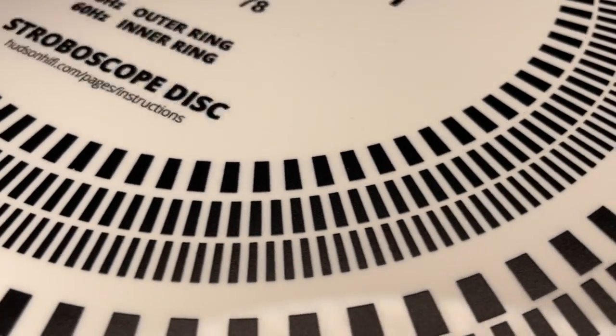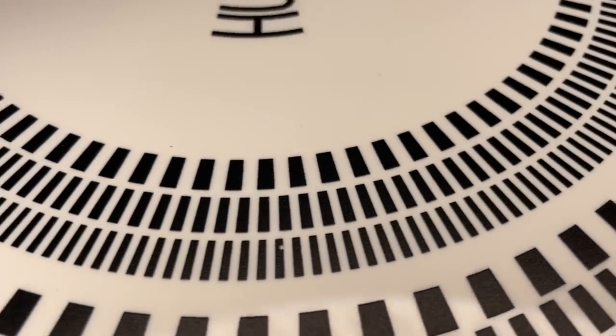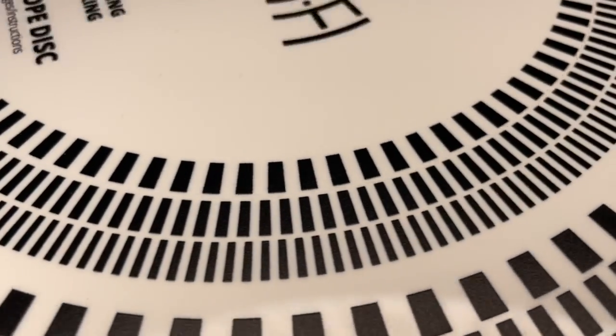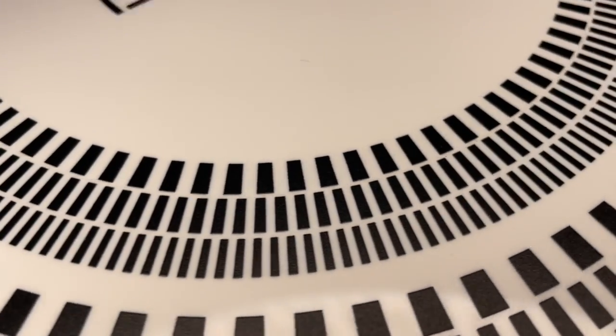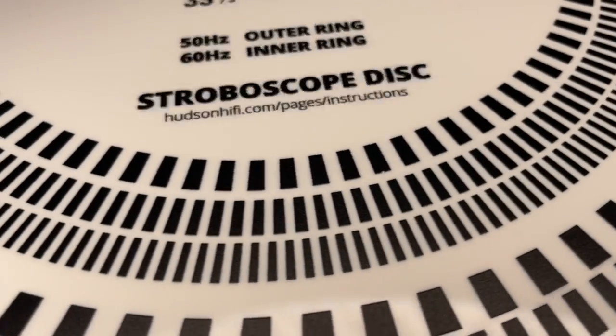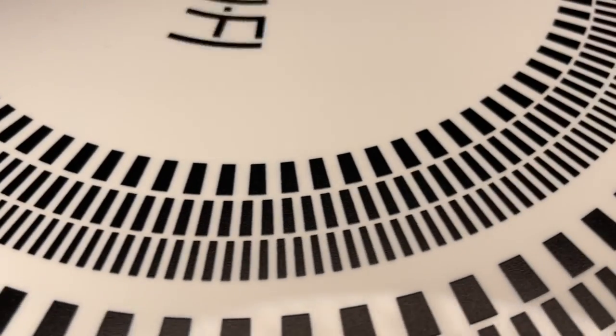What you want are for those lines to be very still. As you can see, it's marching to the left, which means that it's a little fast, but that's not too fast. That's nothing that you're probably going to notice. That's sort of on the high end of acceptable, I would say. So what we're going to do now is flip it to 45. So it'll be the next ring here. Typically, these follow suit. So if one's fast, they're all fast. As you can see, that one is as well.